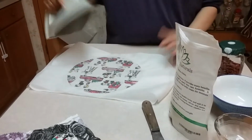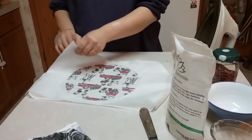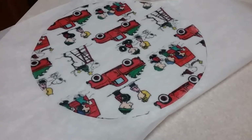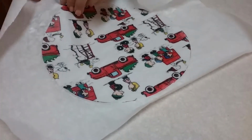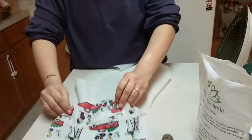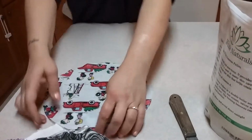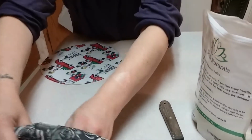All right, so that's it. Leave it alone. Let it cool down. You can see the wax where it's just liquefied around the edges. So just separate your parchment paper. And it takes very, very little time to dry. It'll start to curl up. I'm going to put it on something that's a much cooler surface. And while it's drying, I will show you some of the finished ones I did this morning.